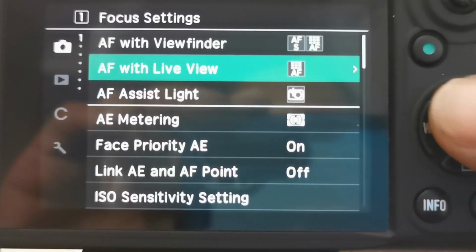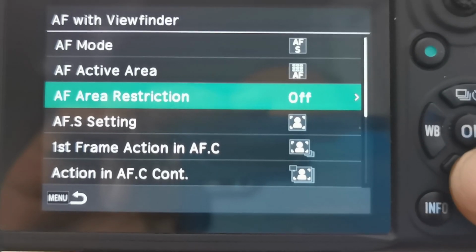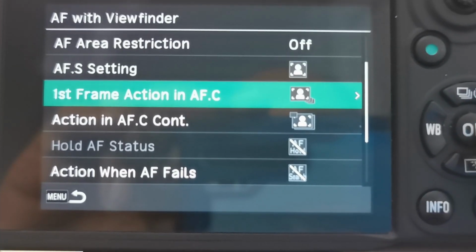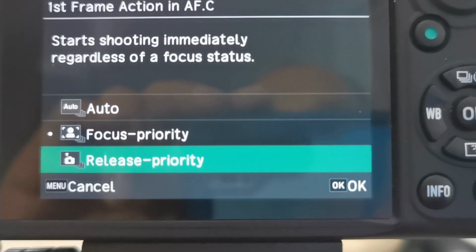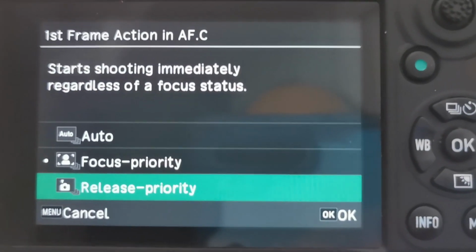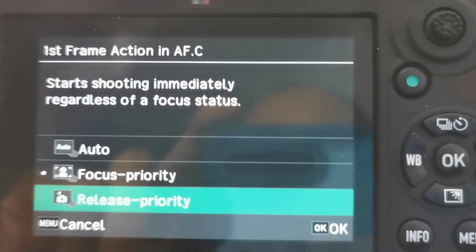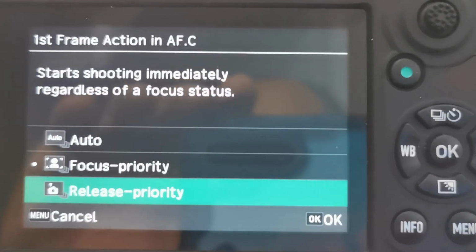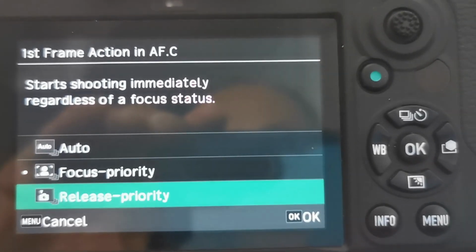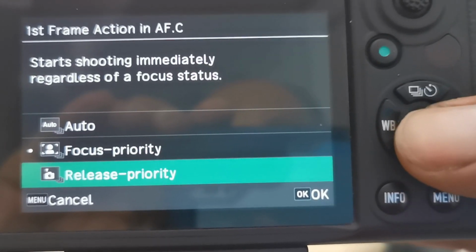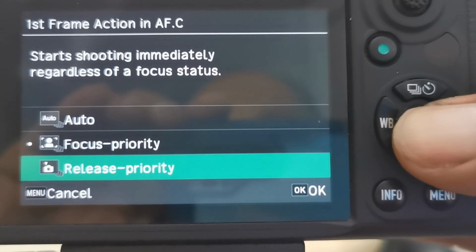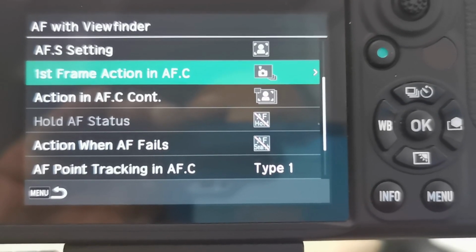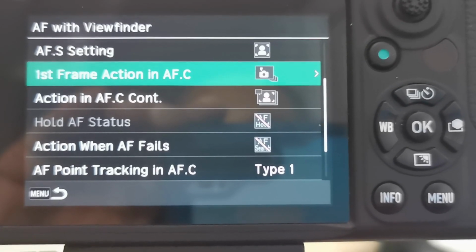You know, there are a lot of different settings on this camera. So you've got your focus priority and release priority as usual for AFS settings. First frame action in AFC. Now this is where things are a little different. One of my subscribers actually reached out to Rico Imaging, and they gave him a rundown on the best settings for autofocus for action. And I cross-referenced this with Nikon as well as Sony and Canon. I found it very interesting that release priority is actually a better option in AFC due to the speed that the camera can autofocus. So focus priority will actually delay your ability to get the photo. You may get the first shot, but then the second, third may not quite come out right.